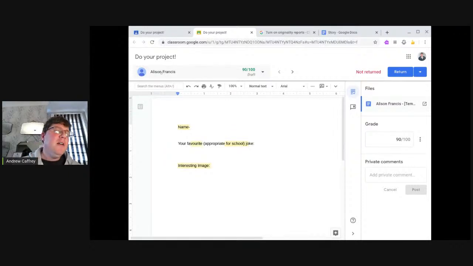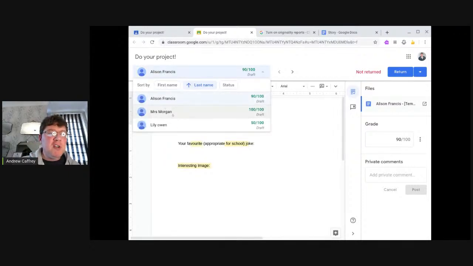At the top here, I can just jump from student to student. So if I want to just jump around, see the work, I can do. And I can see this at any point. So a student doesn't have to have handed in their work for me to see it. From the moment I press assign, I can go and look at my students. And if the students were on it typing right now, I would just see those letters appearing as they're typing away. So it's live, real time.